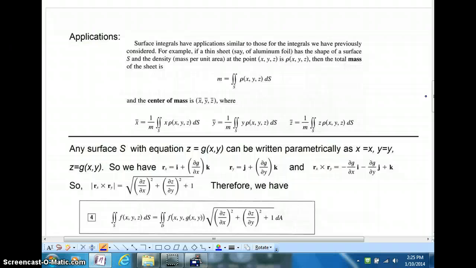If you have a density function, you could have the center of mass. And notice we're using surface integrals to do this. By the way, I think we've got enough to deal with for our final exam. I'm not going to put in center of mass and a density problem like that. It's just, suffice it to say that there are applications. I think we've got plenty other things to worry about. Well, in any event, let's keep going.